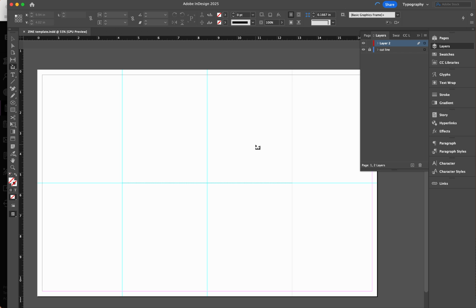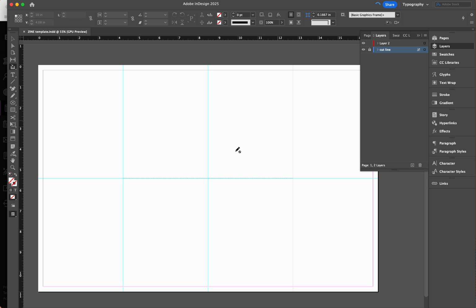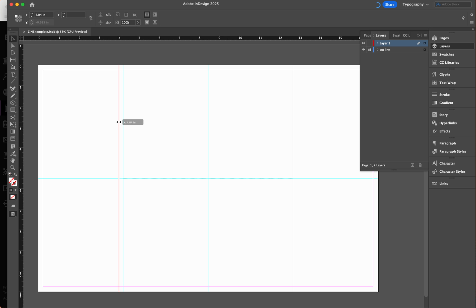So the other thing I have on InDesign is I've got two layers. The cut line, you're gonna wanna leave this layer alone. This cut line is gonna be for you to use when you print it out as a guide for where to cut. So you'll always be working on layer 2. So that being said, if you wanted to have a guide around each thing, so you just didn't have white on the edges, you can do that. You can work in these little windows, but that's going to be up to you to create those extra guidelines.